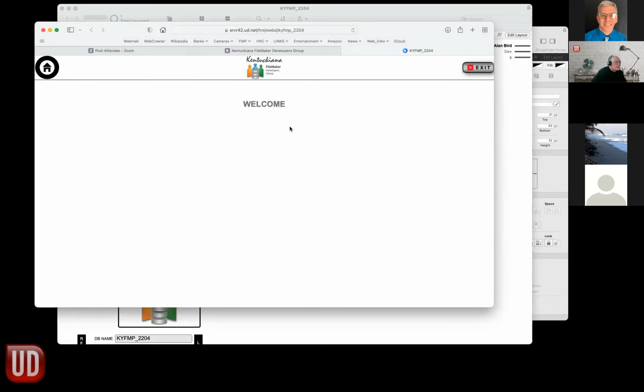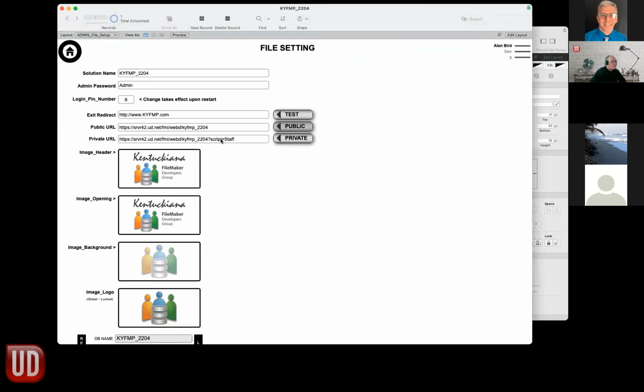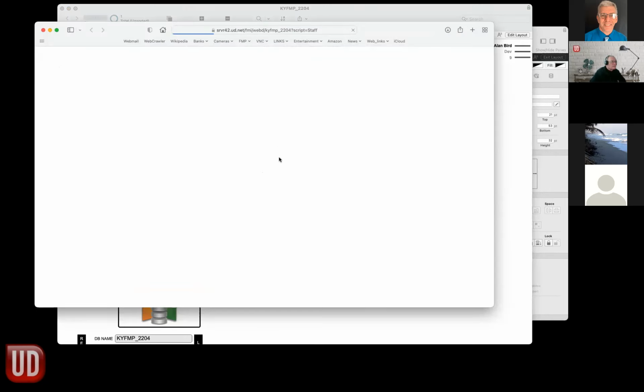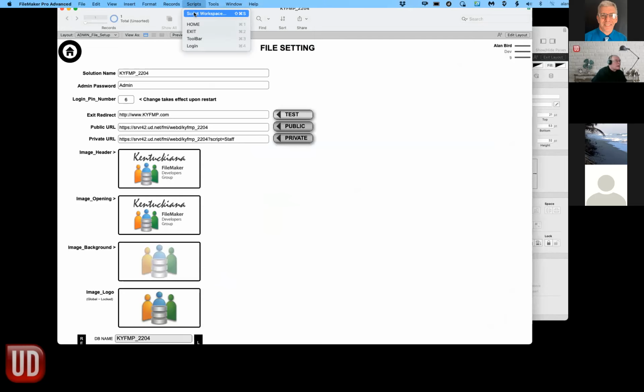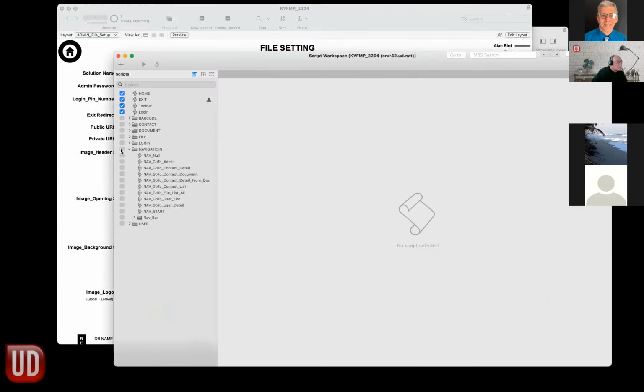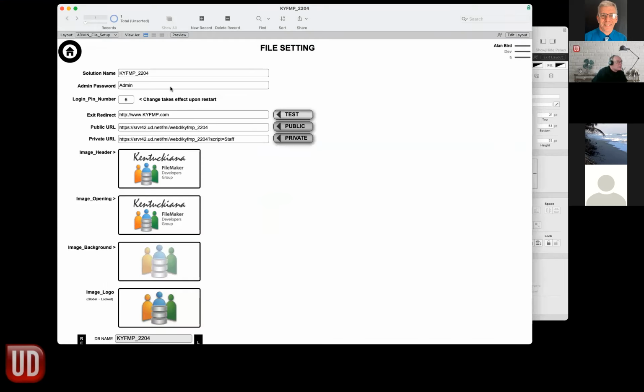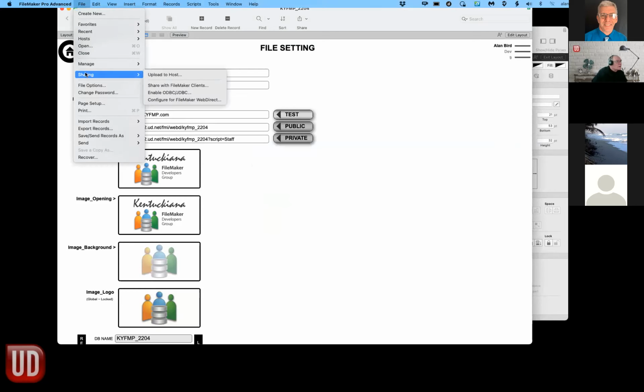So this is what we've been building. If you notice, it just comes to a welcome page with nothing on it, because I've set it to be that way. Whereas if I hit this one, which says it's to staff, it changes a different script. And I haven't enabled it yet. Probably have to take a look at that script. Oh no, I know what it is. This is a trick. It took me a long time to learn.